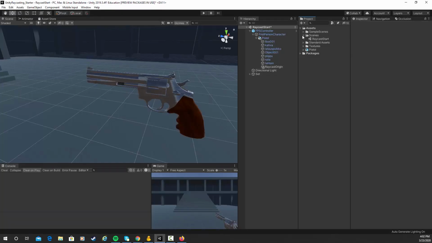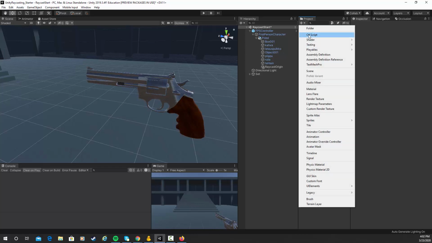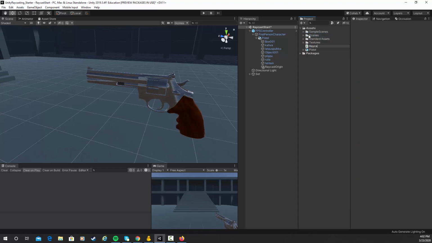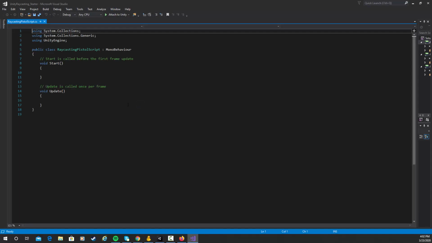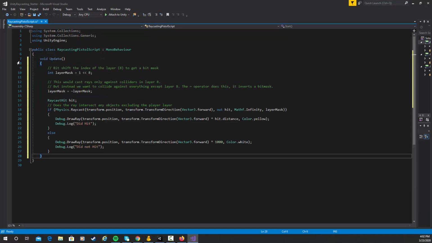Okay, so I'm going to come back here and let's start to work with our script. I'm going to make a raycasting pistol script, whatever you want to have for the name, and then go ahead and open that in Visual Studio. Sometimes copy and paste from the API is a great way to get started, even though you still have to understand what's happening there so that you know what things you can actually get rid of and what things you can't. Okay, so I'll come in here and I'm just going to paste that in.